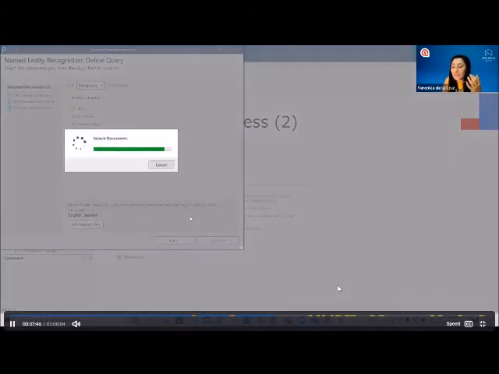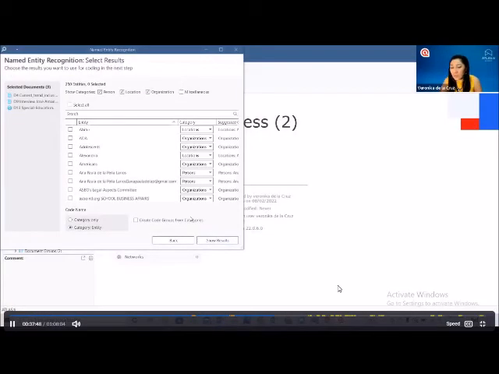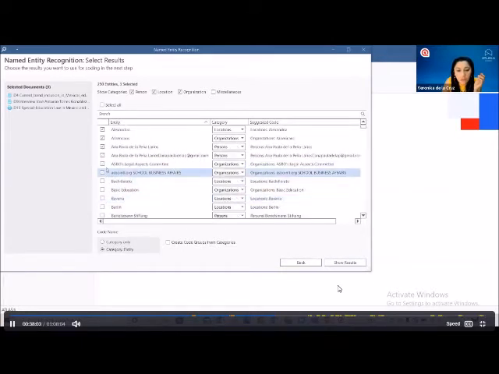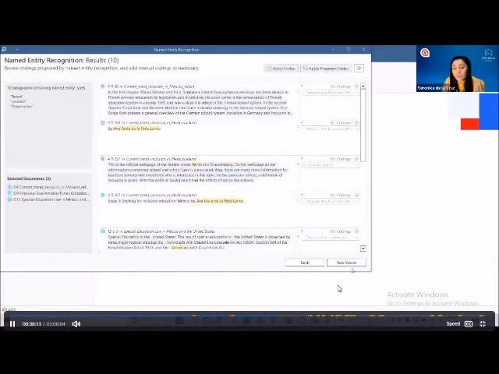And now you will see a filter. You have to indicate to Atlas TI what is exactly what you need. For example, Alexandria is the name of a location. Let's say yes. Americans is an organization, yes. And Apolla is the name of a person, yes. Okay, what else? ASBO is the name of a, yes. So just decide what is exactly what you need, and click on show results.